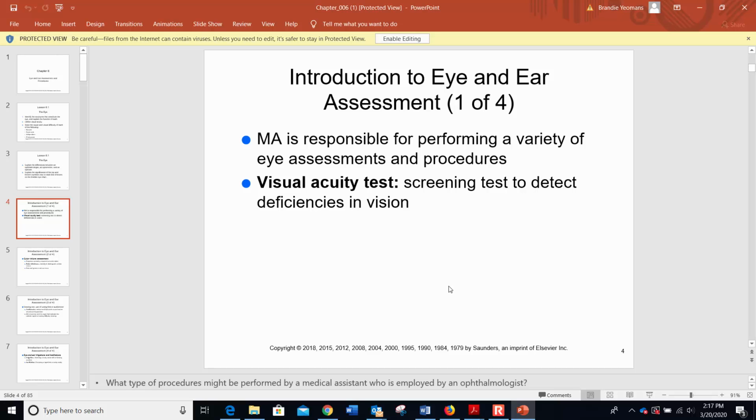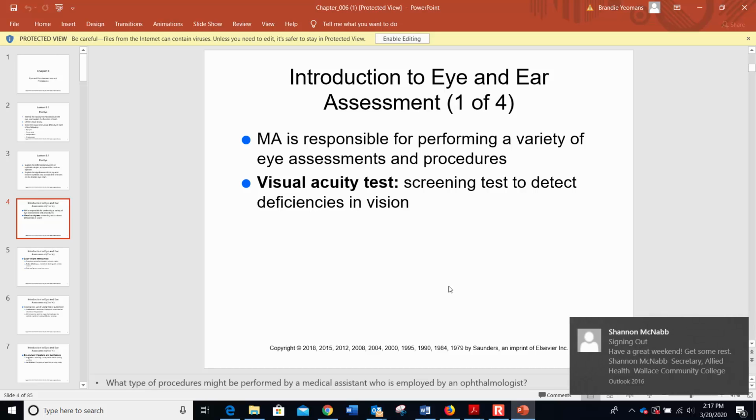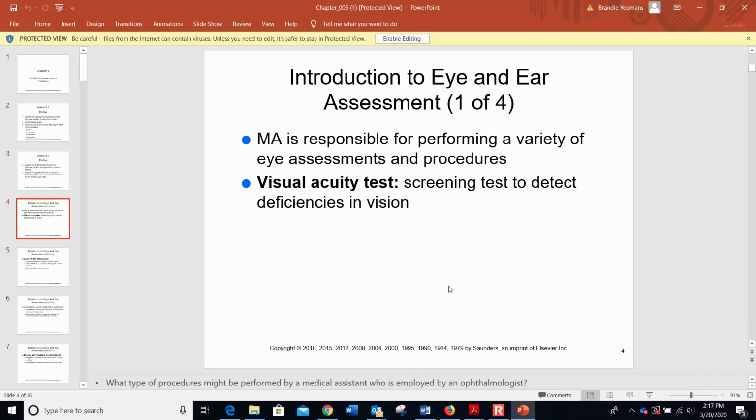Okay, so how do we measure visual acuity? One of the most common methods of measuring the distance part of visual acuity is with a Snellen Eye Chart. And this is one that you're probably very familiar with. It starts with the E at the top of the page and starts going down. You go E, F, P, T, O, Z, L, P, E, D. I have that wonderful chart memorized, but there are also different types of Snellen charts.